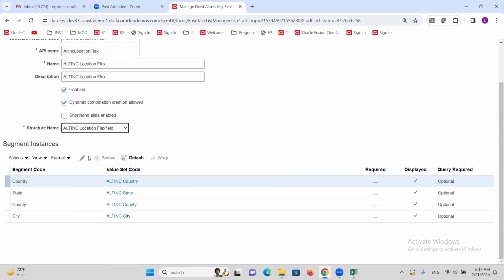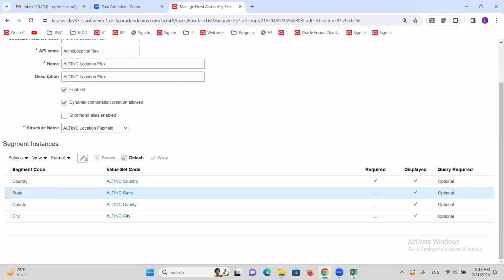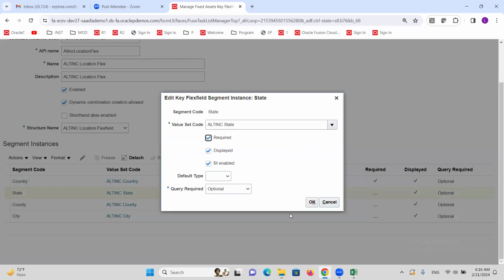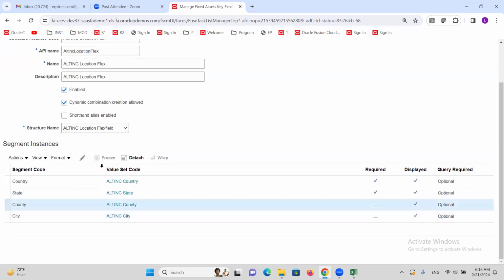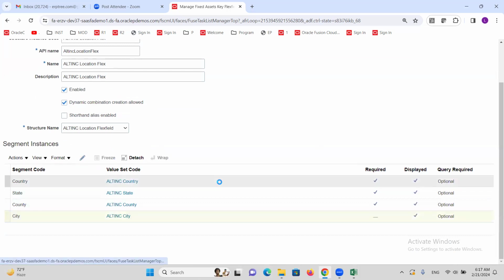Mark all these segments as required in our instance from the structure. So country, state, county, city.